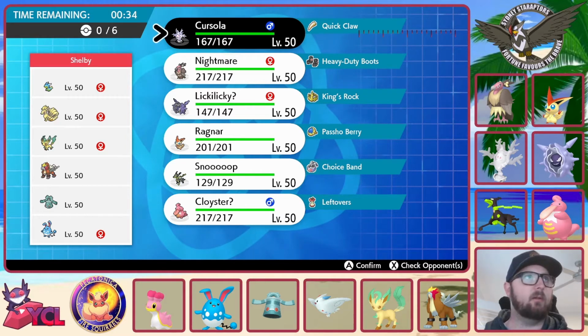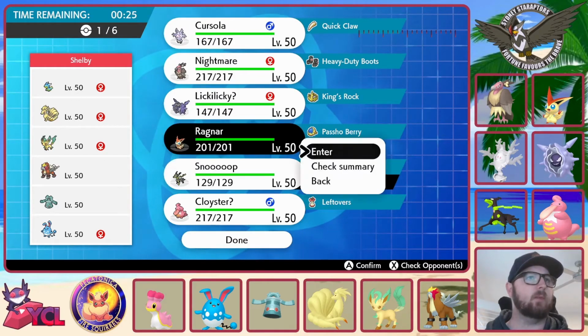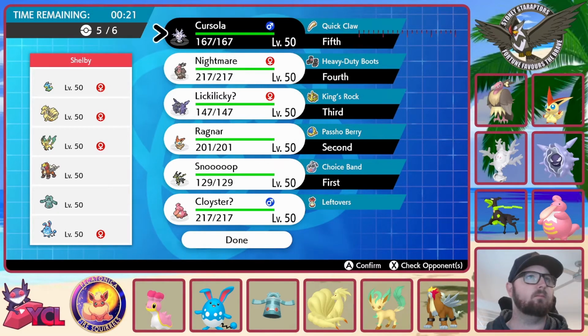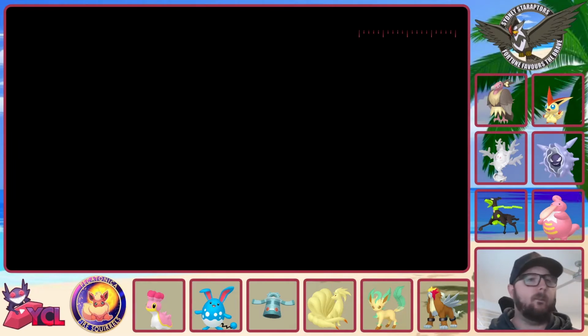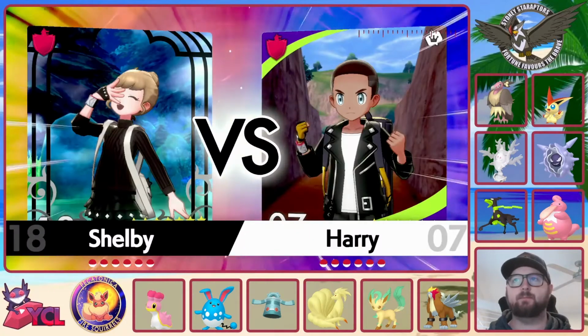Okay, so they do have that Sun Core. I think I'm just gonna go with Zygarde. Play from there, I think that's fair enough. Alright, good luck, have fun to Shelby. Should be a good match.